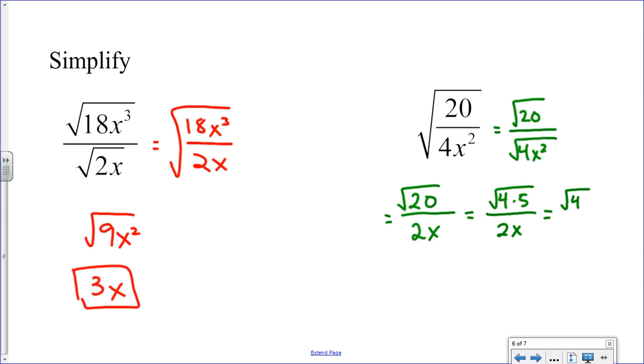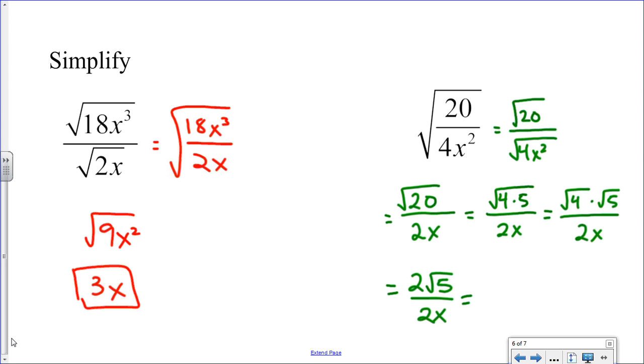So then I can separate my 4 and my 5. And so the square root of 4 is 2, so 2 comes out of the radical, and you have the square root of 5 over 2x. So square root of 20 simplifies to 2 square root of 5. Okay? Any other time we have to do this, I will go pretty quickly through. I maybe will write this step and go here. But sometimes we'll get to even where we'll just go here to here. Okay? I'll talk through it, but I might not write every step down.